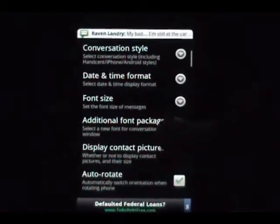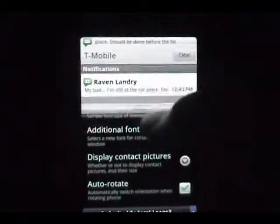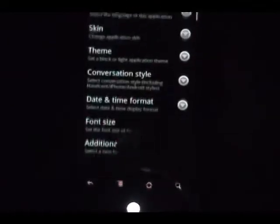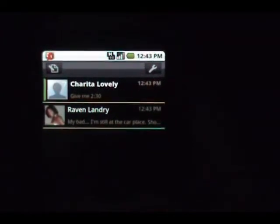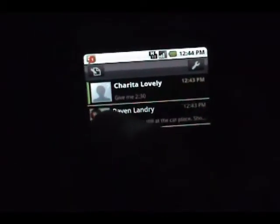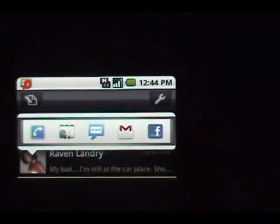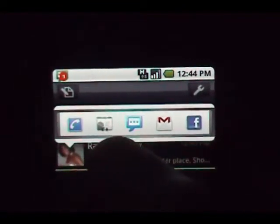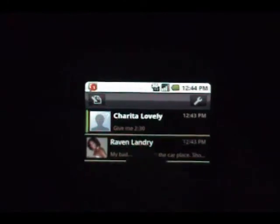Speaking of which, we got a message coming in — and another one! Thank you all for letting me know. So there you go — it comes in, you have pictures, and you can push on it. Just like in the regular messaging service, it comes up and shows you everything you can do: you can call, check the contact, use SMS — I have that set as my default so the regular messaging app isn't up — you can email, Facebook, all from your SMS app.